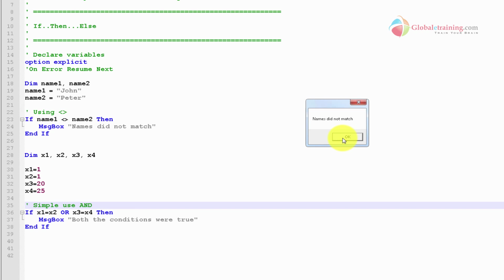Okay, that's the first message from line 24. Of course, the text itself is incorrect here. Both conditions are not true, but the point is that the condition for the if was evaluated to be true. That's why this message was displayed.